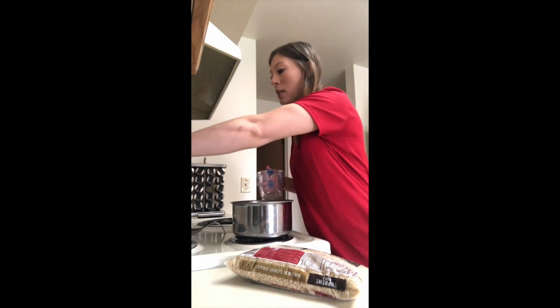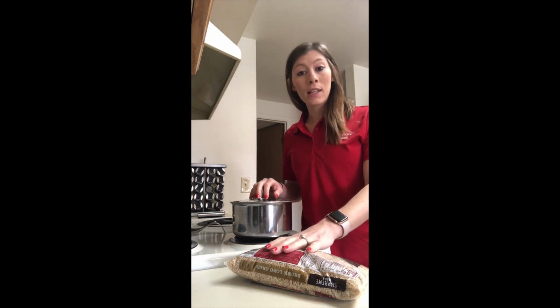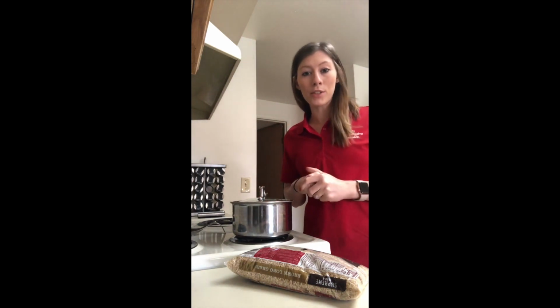So I'm gonna turn that up to high because I want it boiling. I'm gonna cover the pot, and then once it starts boiling, I'm gonna add in my 1 cup of brown rice. I'm gonna reduce the heat at that point and let it simmer for 20 minutes. And then once it's done simmering, I'm just gonna fluff it with a fork and it'll be ready to use. So while your water is boiling with the brown rice, you wanna chop your vegetables.